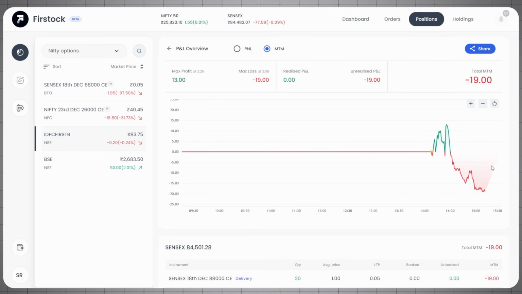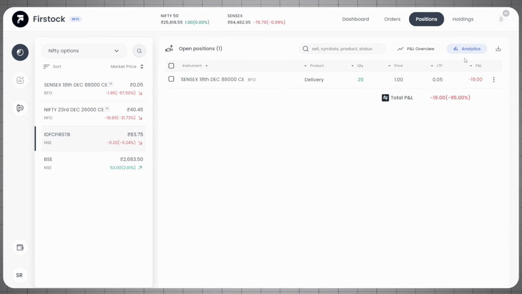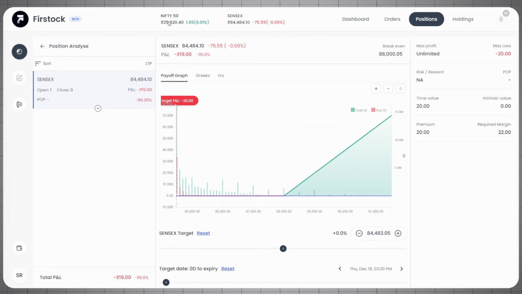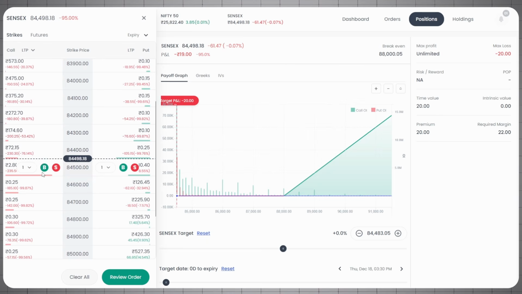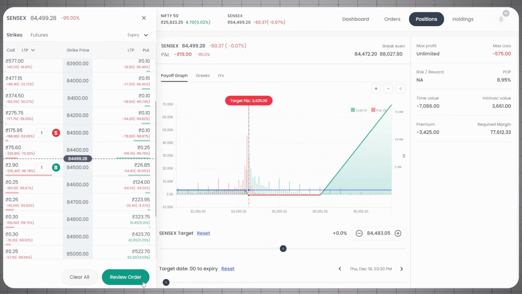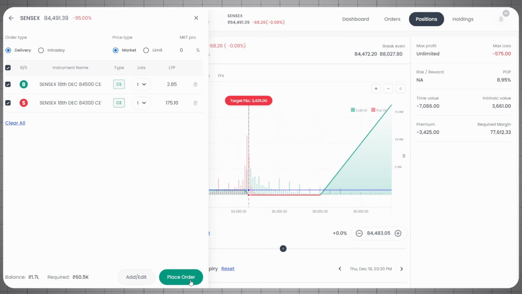The next thing I can also do is the analytics. Analytics is basically going to open up something like Sensibull, where I will be able to view the positions, add if anything is required, or create a new position, see how the payoff is going to change, review the order, and place it.